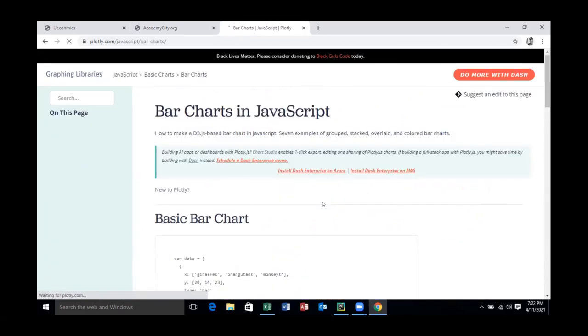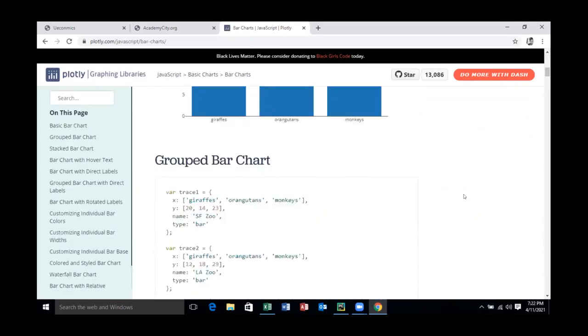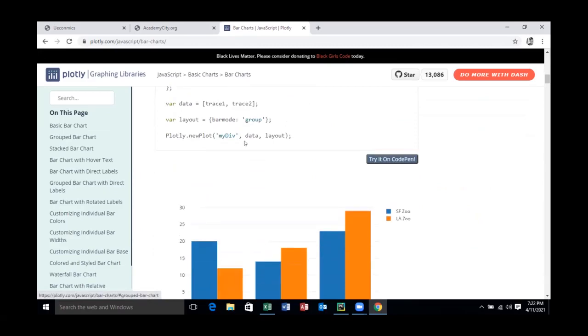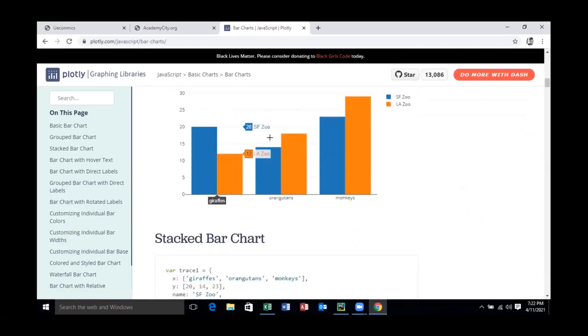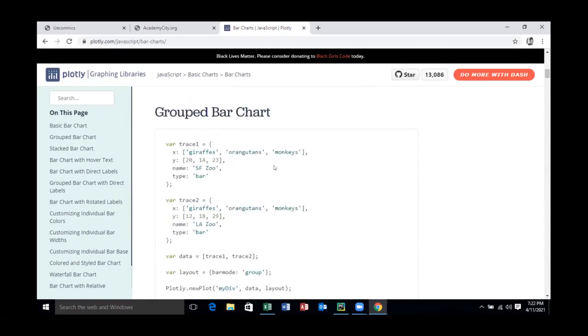You click on it, and it'll give you a lot of examples. By the way, it'll even give you the code. You see, a bar chart? But you might want two. Yeah, this one you want. You see that? You want to turn it into this one. Let's see if you can take this code and shuffle it around and make it a function of a button. That's a very nice exercise.